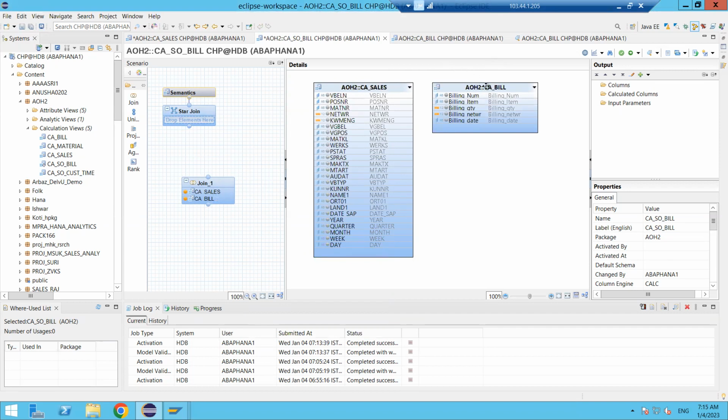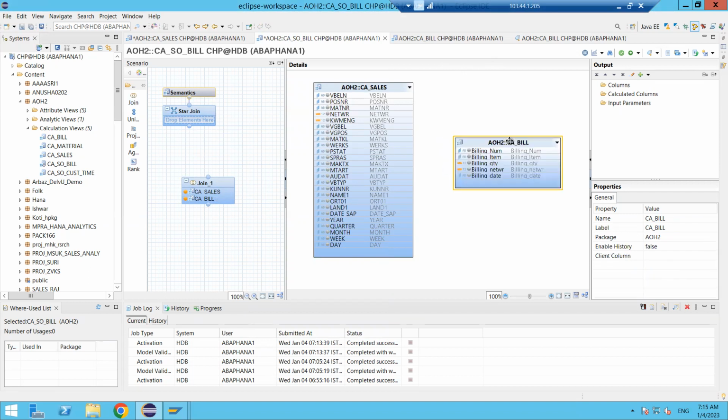So the link field is VGBEL, right? So this is the link field here. VGBEL to here in the VBRP, VBELN is there. So that is a link field, and item also, VGPOS to POSNR.